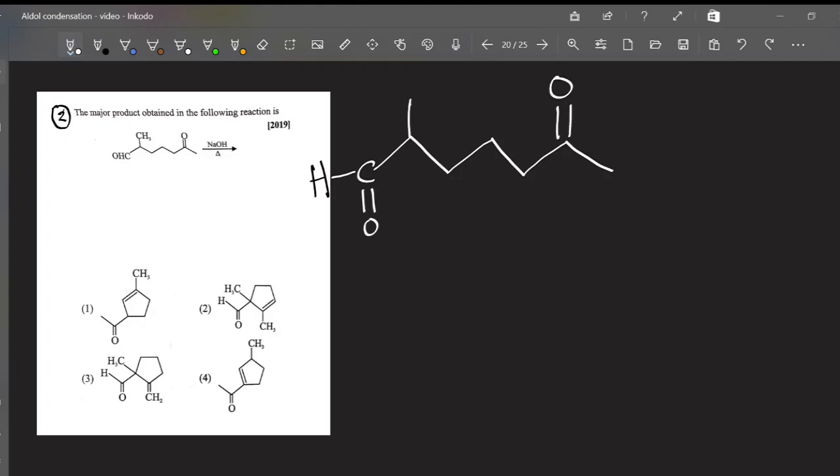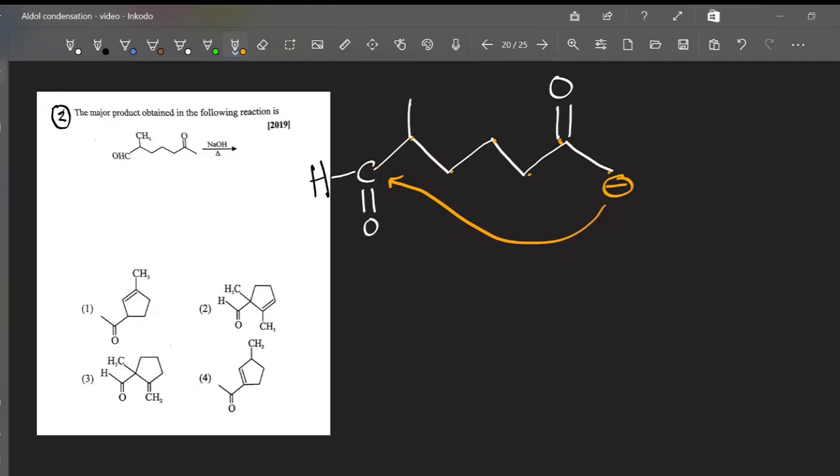And there we need to be a bit careful with the size of the ring. Size of the ring also matters, because suppose here we have acidic hydrogens, and if we take out a hydrogen, we will get an enolate ion there, and that enolate ion will go and attack this particular electrophilic carbon. How many membered ring are we going to get? Check it. We are going to get a 1, 2, 3, 4, 5, 6, 7 membered ring. So that is not good actually.